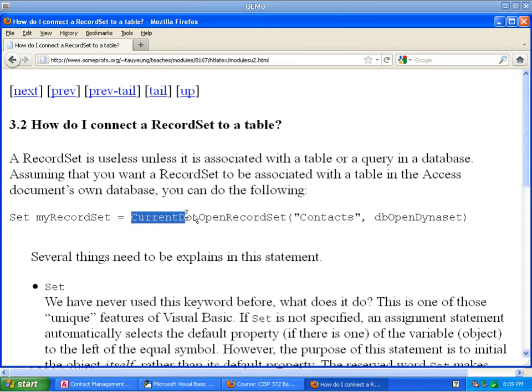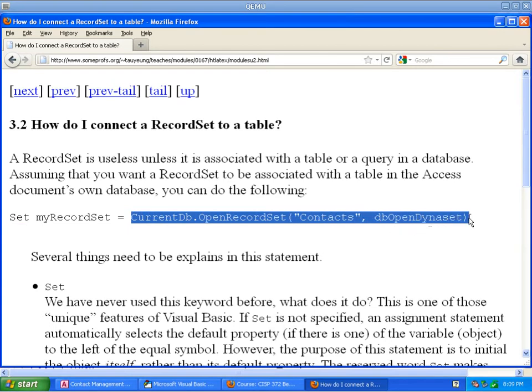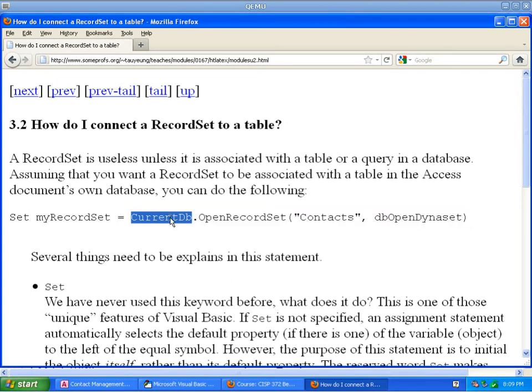And over here, we have a much longer thing that we usually do not have to deal with. The first part here is current DB, the current database. The current database refers to the document itself, because remember, we are doing this inside an Access document. The Access document all by itself is a database, and the current database by default is that document.